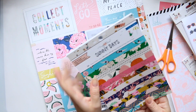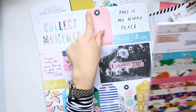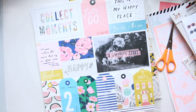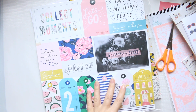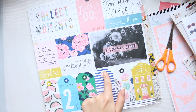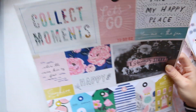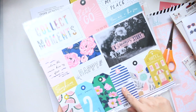I always like to get the separate small pads in addition to the large one, because they tend to be different, as you'll see in a minute. They tend to have some special kind of papers that are not included in the main big paper pad. Okay, then I got the individual paper. I think this was just the one, yes, and this I got for cutting out.